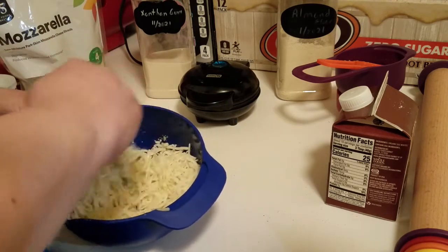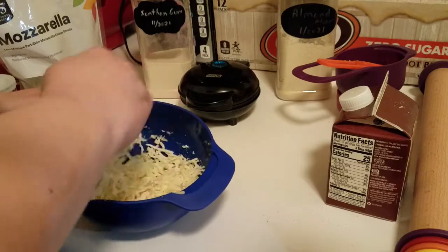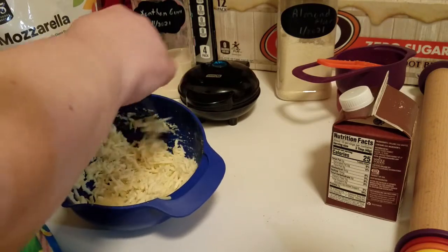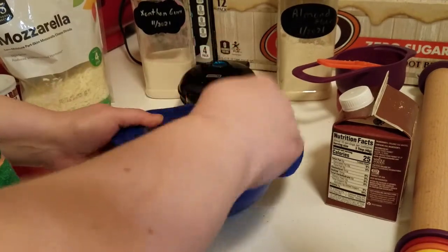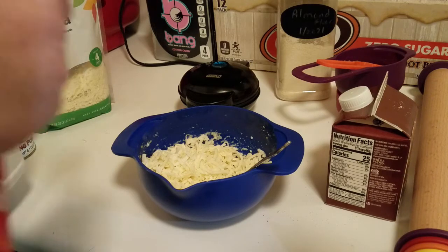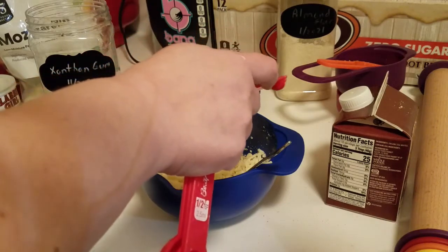So here we go. Now, I'm going to stir this up first for a few reasons. One, they say the xanthan gum, which is used as a thickening agent, needs to be very evenly distributed, so I wanted to make sure that the egg whites got in everything before we do that. So for the xanthan gum, it is only 1/4 of a teaspoon. You don't need much, and from what they've said, distribute as evenly as possible because it will begin to firm up.